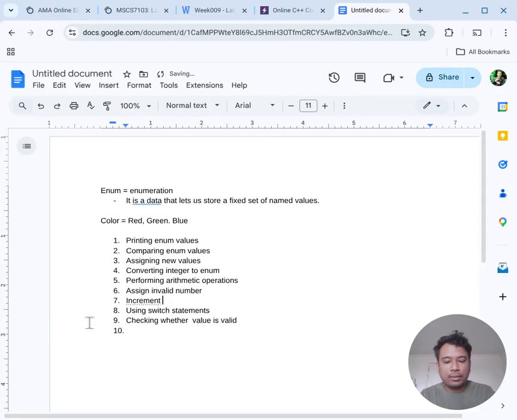We will try what happens if we increment numbers in C++. And also we have here the switching. We have here 10. What else? Okay, I will just proceed. I will just think of another one later.